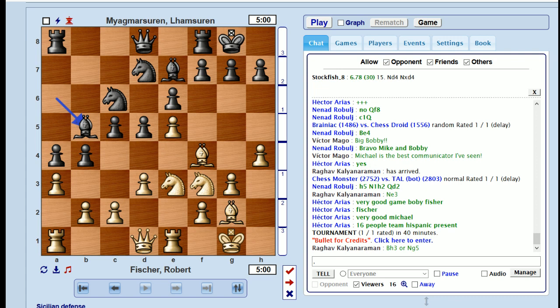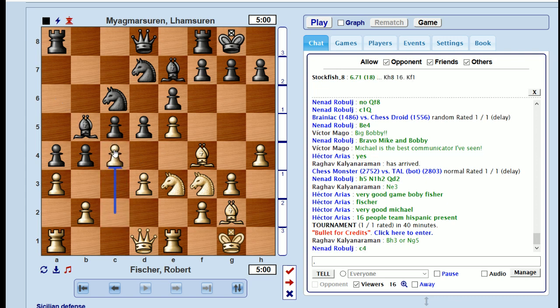We have to play C4. Now, I didn't invent this move, but it's a really cool move. Very good, Nainad. Yes. And he took en passant, and voila. We have the same pawn structure as Fischer-Myagmarsüren, only he's got a stupid bishop on B5 that is doing about as much. Well, I guess it's doing a little bit more than it was on C8, but not much.